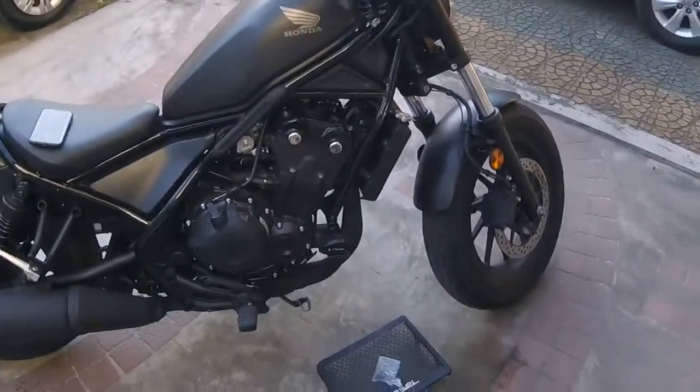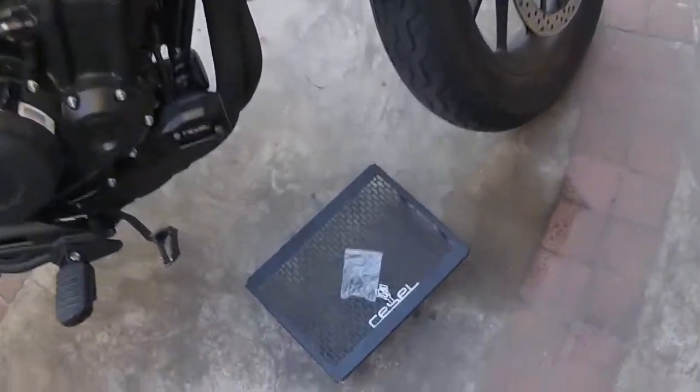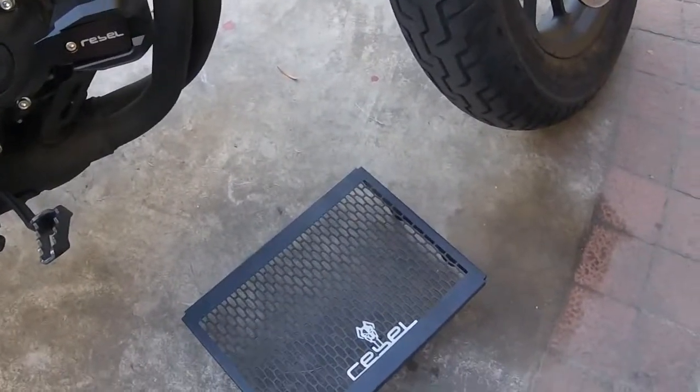Installs. So today I will be installing a radiator cover for the Honda Rebel.